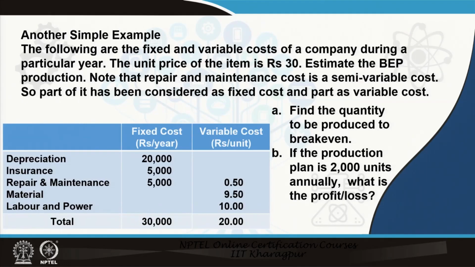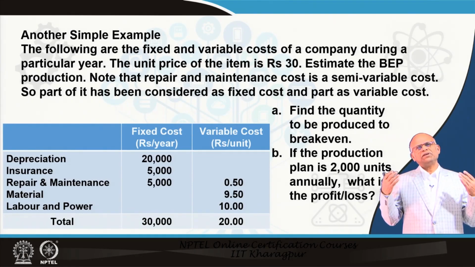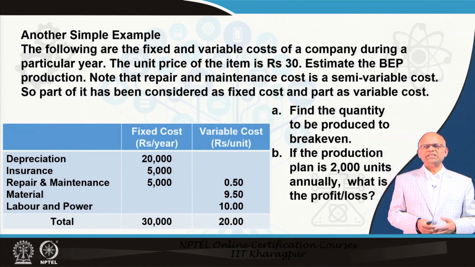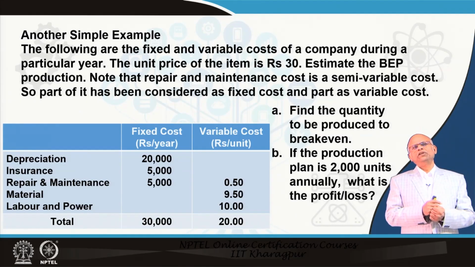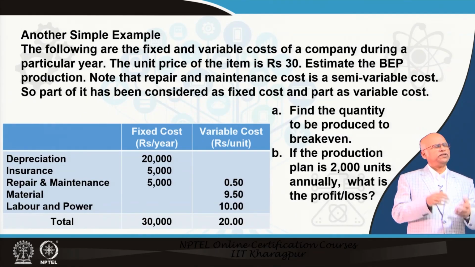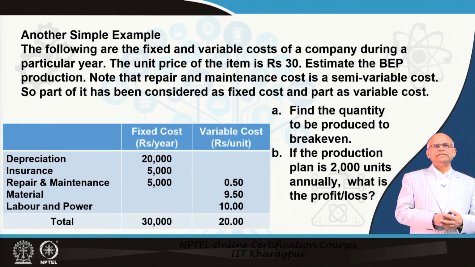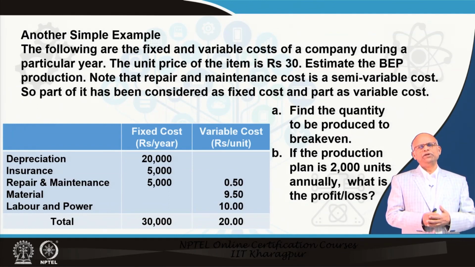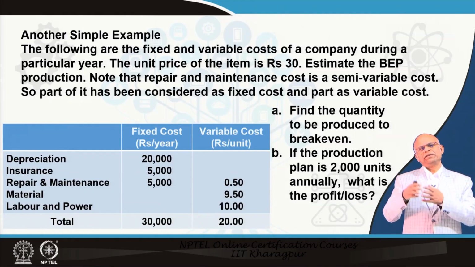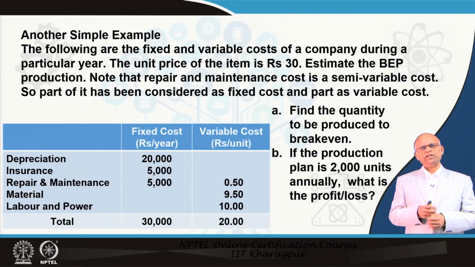This is another example. It is not really a cost indifference point or operating leverage. It is showing how break even point can be used to make a sales projection, or sorry, a profit projection. So, this is an example where cost is mentioned, meaning fixed cost and variable cost are mixed up and shown to you. Your objective is to estimate break even point, number 1.